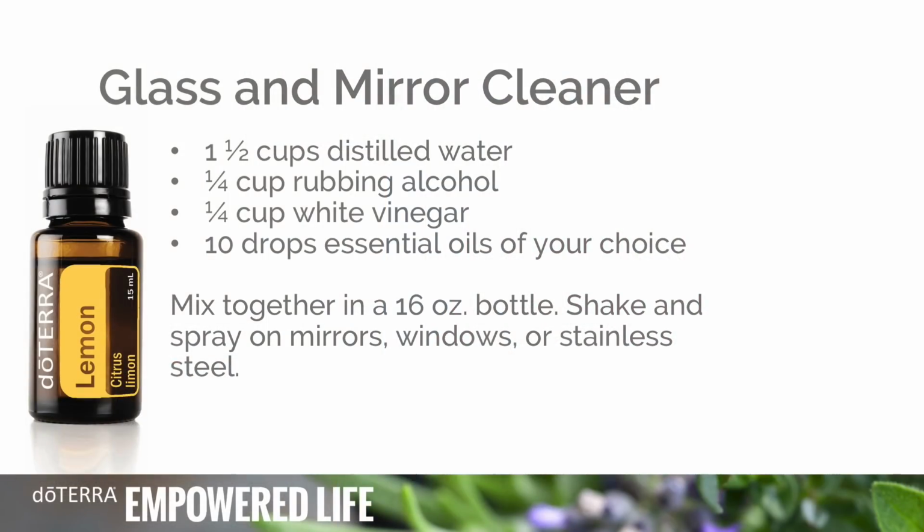And then we've got a glass and mirror cleaner. Now this may fool you when you spray and wipe it because it's not like store-bought cleaners at all. You're going to see the water and wonder if it will just leave spots, but trust me, keep wiping, let it dry, and you're going to have a shiny, streak-free clean. The recipe calls for distilled water, but you can definitely just try tap water to see if that works great for you. I choose distilled water because I know in my area we've got hard water that isn't great for creating the shine I'm looking for.